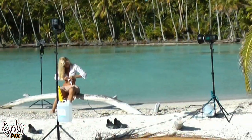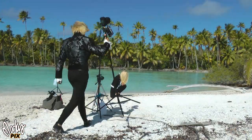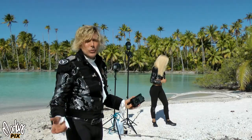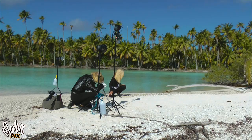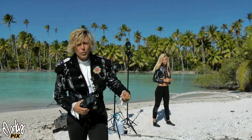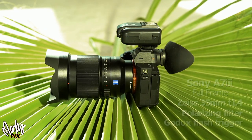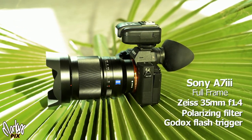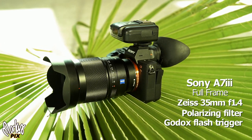It's perfect. I'm using sunlight and three bare lights. No soft lights or anything like that. It's all hard light. So I'm basically just filling in shadows with the hard lights, and I'm creating a rim light with an AD600 on the side. And I got it set so I can trigger it with a remote because I'm going to be in the picture too, obviously. I'm shooting with a full-frame Sony A7iii and a 35mm Sony Zeiss 1.4 set at f2.